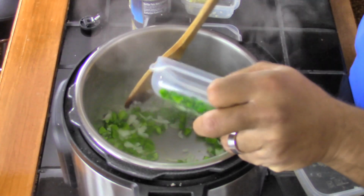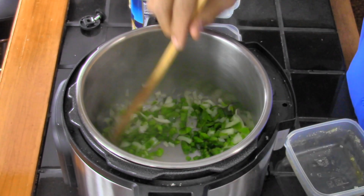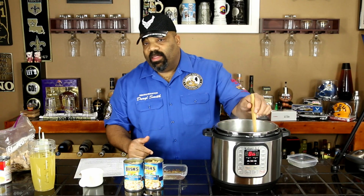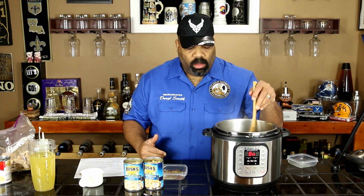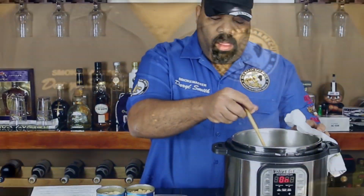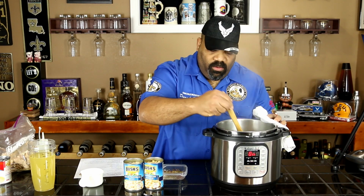And our jalapenos. And I just want to saute those until they get nice and soft to bring out more flavor from the vegetables, okay? Let those saute for a minute, and we'll go to the next step. All right, so these have been sauteing now for about 2 minutes.